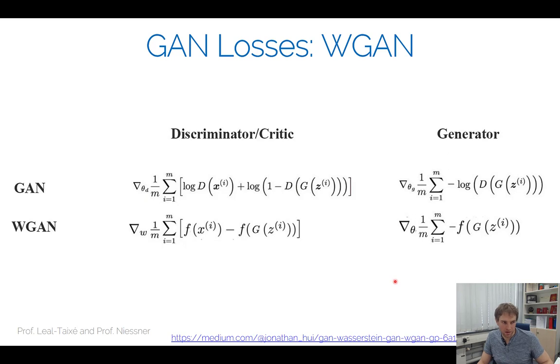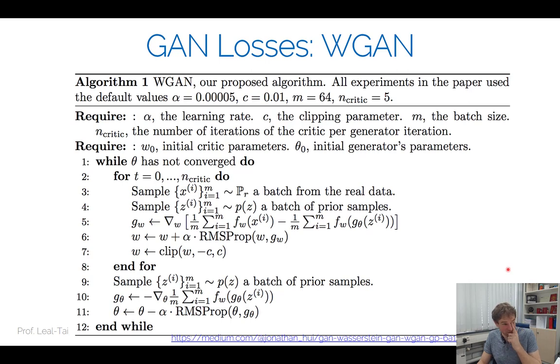If we are comparing this to the standard GANs, we have here the GAN formulation, right? In the GAN formulation, the gradients for the discriminator were the binary cross entropy. Now what we have in the Wasserstein GAN for the discriminator is this critic that uses a critic function and tells me what is the difference between these two distributions. In the GAN formulation for the generator, I had this negative log likelihood. I basically want to make sure my generator produces stuff that the discriminator doesn't recognize. And here I have gradients that optimize for F, meaning that my critic tells me it's a good distribution. Okay. If you're optimizing that, you will get something like that.